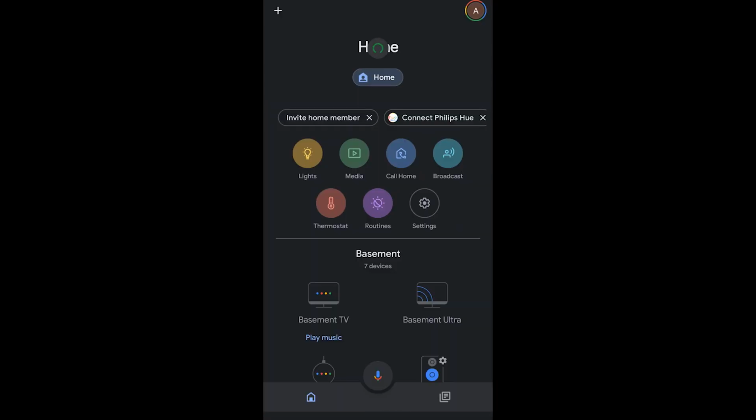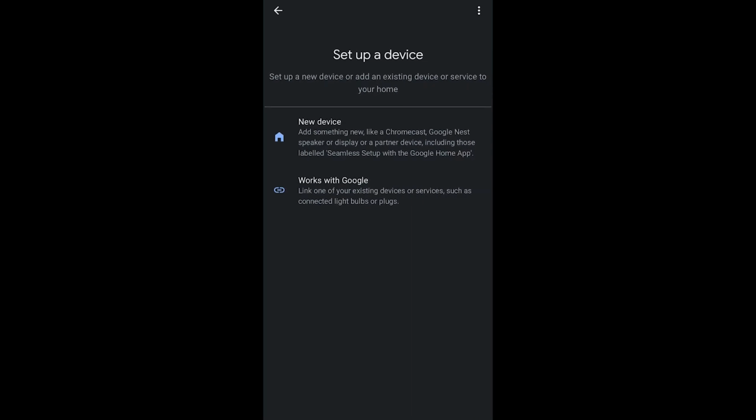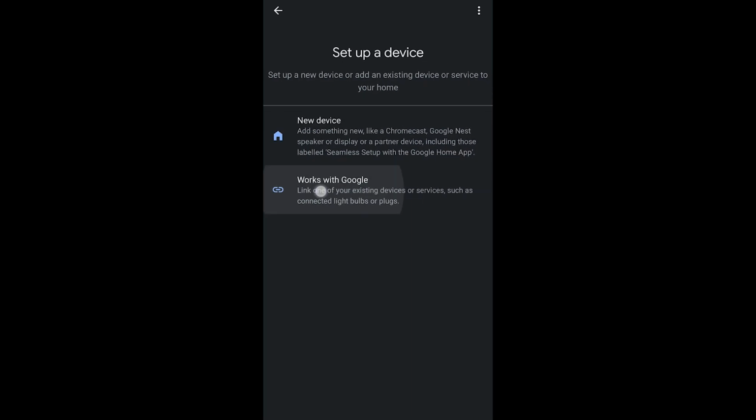So when you open up the Google Home app, if you've already connected your Philips lights, and now are managing the lights through your Philips Hue app, you can now connect them to the Google Home ecosystem. Sometimes you'll see a button on the top of the home page, but there are still two options here. Let's do the first option of clicking the plus button at the top. If you want to add your Philips Hue lights, we can go set up device. We can say works with Google.